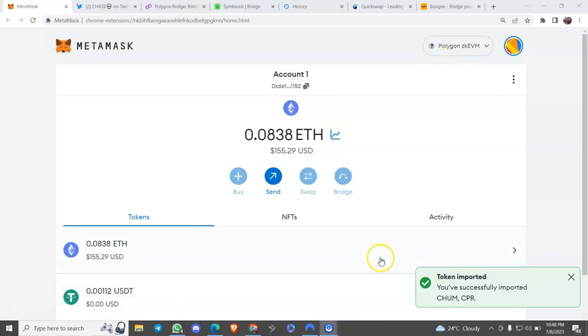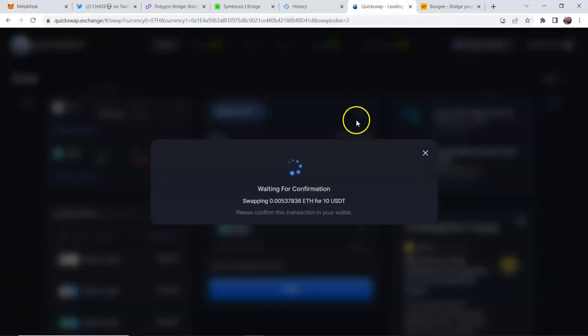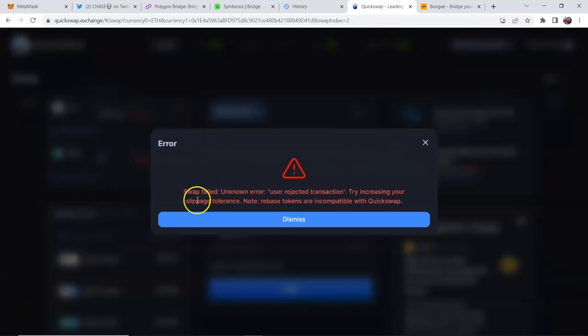Okay, I guess our transaction is still loading. Let's wait for it. Okay, swap failed, unknown error, user rejected transaction, try increasing your slippage tolerance. Okay, let's try it again.